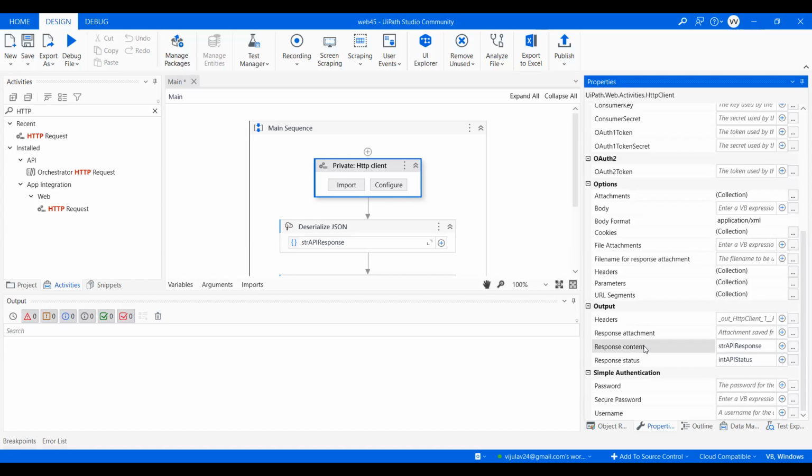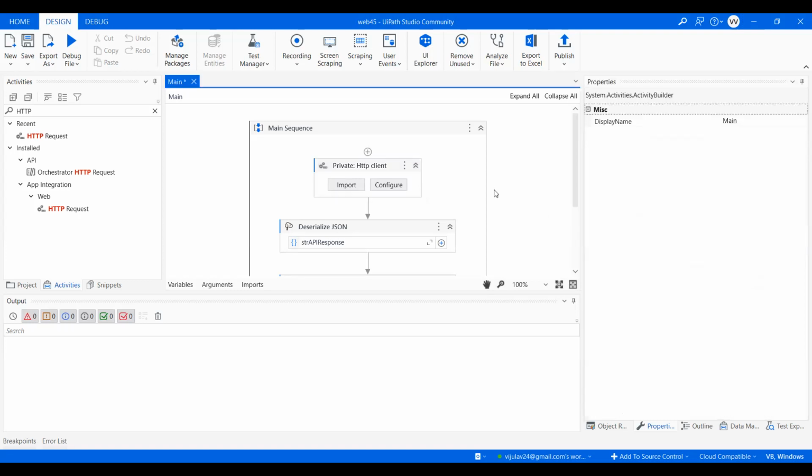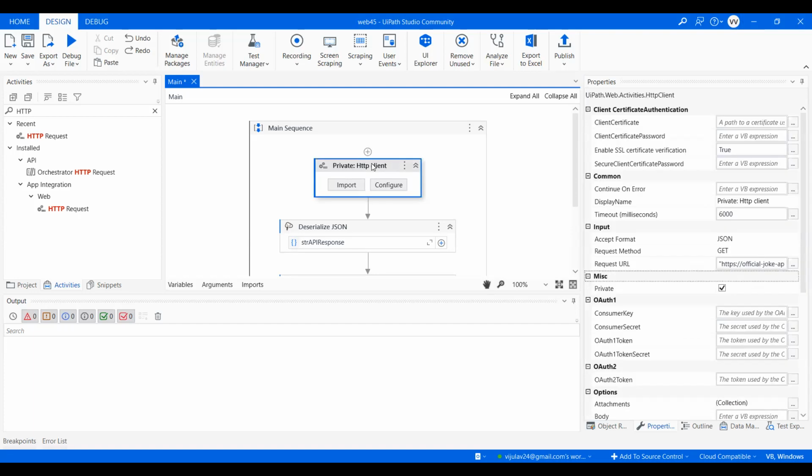Here you are going to create a string, because the data which we are going to get will be in JSON. So you can just name it str API response, and here you are going to create an integer in your response status. If you've created all this, your work is done with your HTTP client.